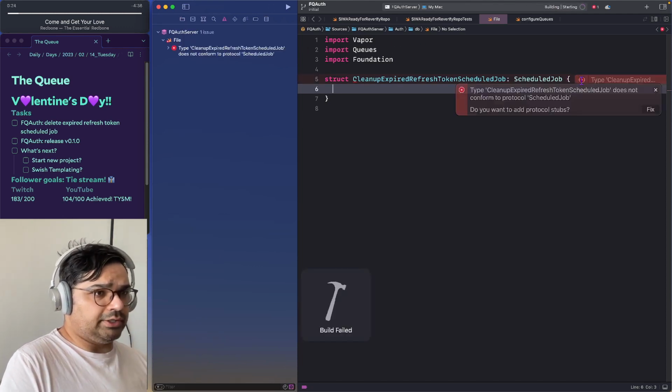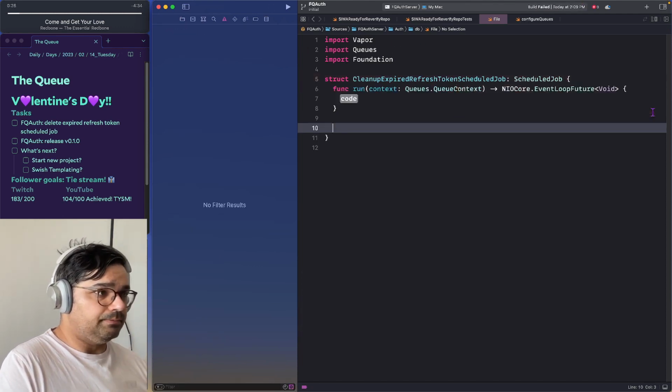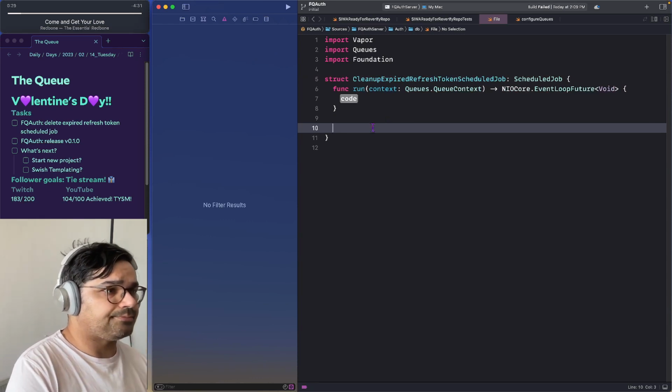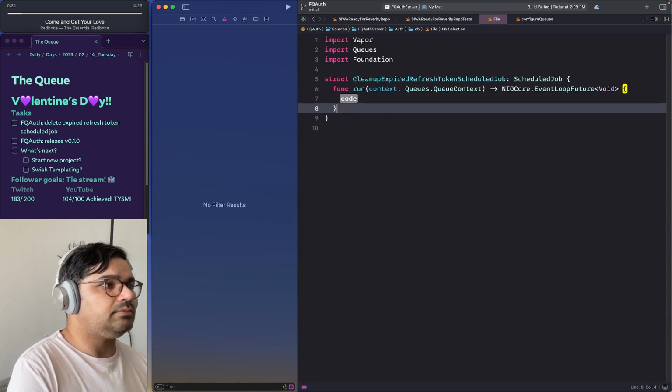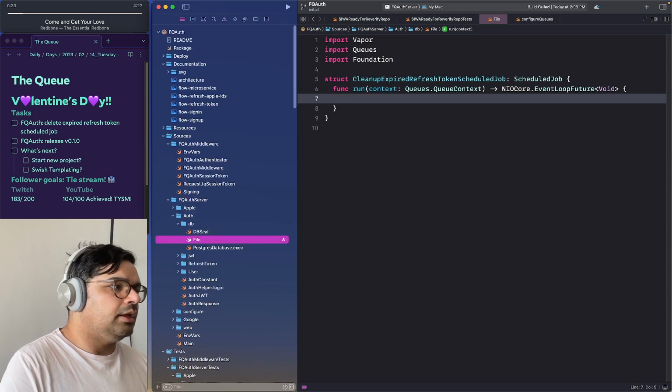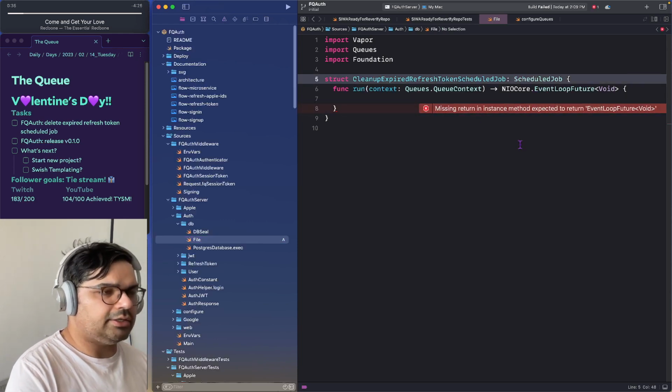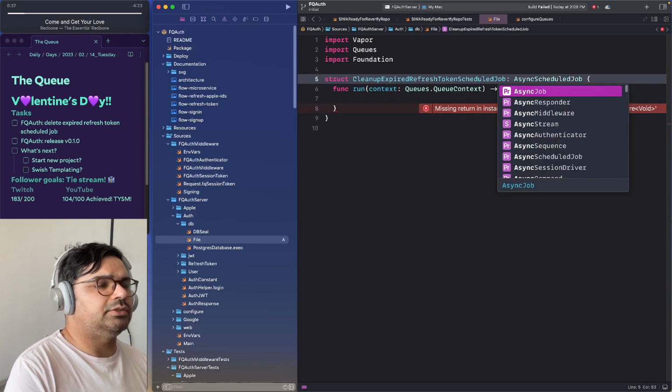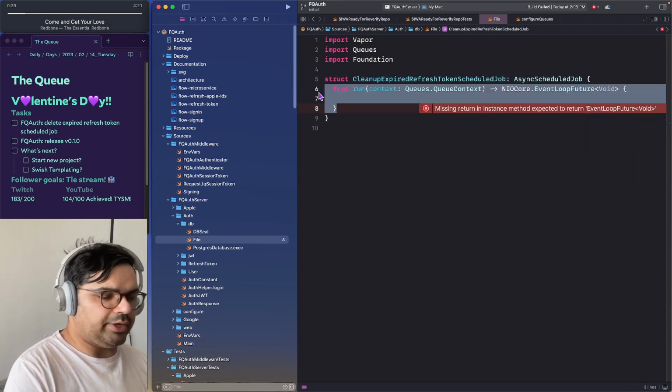And then, of course, we can take the autocomplete help from Xcode. Let's actually do the async one. Let's do try await.